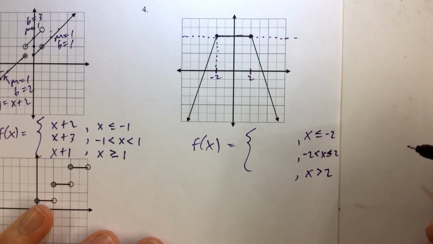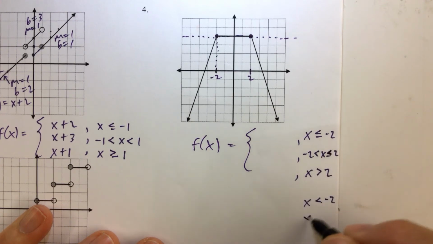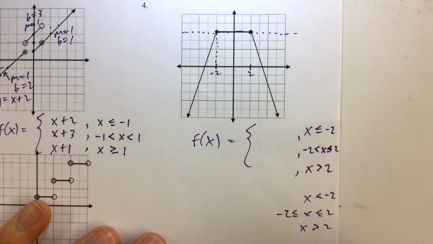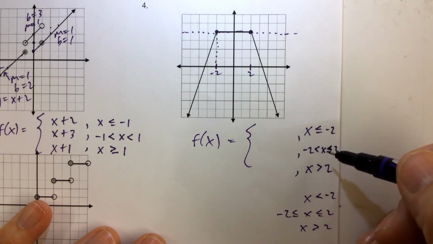Could you have done it a different way? Sure, you could have done it like this: x is less than -2, x is then in between -2 and +2, including the endpoints, and then x is greater than 2. Could you have done it like this: x is less than or equal to -2, -2 less than x less than 2, and then x is greater than or equal to 2? Yes, any one of these is fine, and you can just choose. It doesn't really matter, as long as you include an endpoint, but you can't include an endpoint twice.